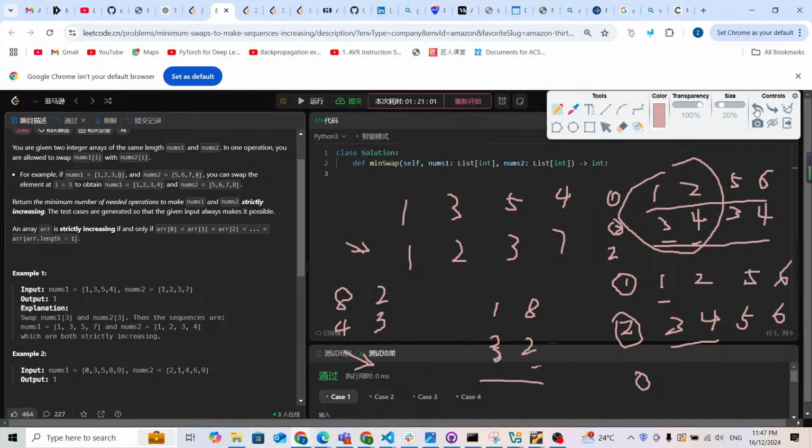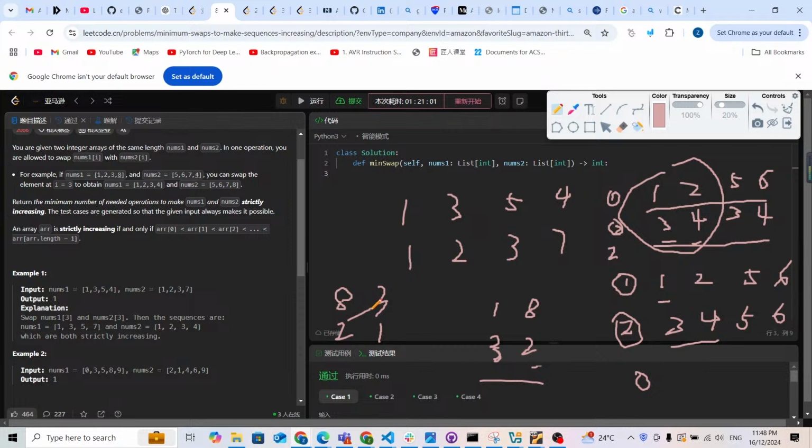Let's use a better example. So this is 8, and this is 3 maybe, and this is going to be 2, and this is 1. This is decreasing, this is decreasing.